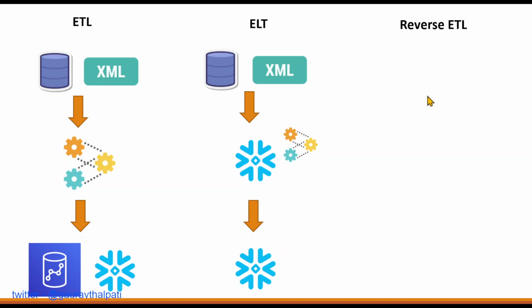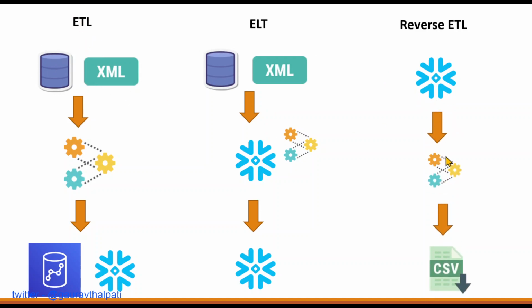Now there is another concept called reverse ETL. What is reverse ETL? It is nothing but the reverse of this particular ETL. So you have the data which is in the warehouse, you'll do some transformations and you'll extract it. You can consider it as extracting the data from your warehouse and sending it back to the source systems. And you can send it through CSVs or any other file format also.